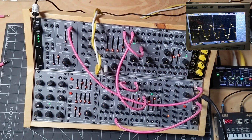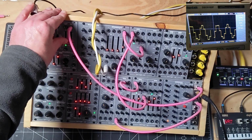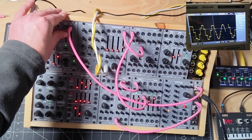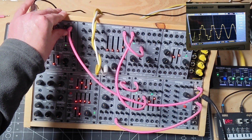So you can see as it's traveling through the sine wave, it's generating different voltages, and those voltages are being sent to the 1 volt per octave input of the VCO. Yeah, it makes this kind of sound. Not very musical, but we speed it up. And speed it all the way up.